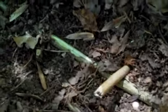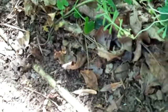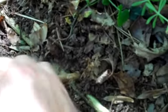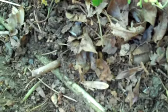There's a peg holding the part in place that I've exposed, you can just see there. In fact, what I might do is put another peg across there, just to make that a little bit more secure. I'll put it going this way. It's not rocket science, you know. It's no great technique. You literally just break off a piece of hazel, push it into the ground tight against the sapling that's in the ground, and there you go. Now that is firm in the ground. You don't have to push it hard down into the trough. You just need to make sure that it's actually making contact with the soil.